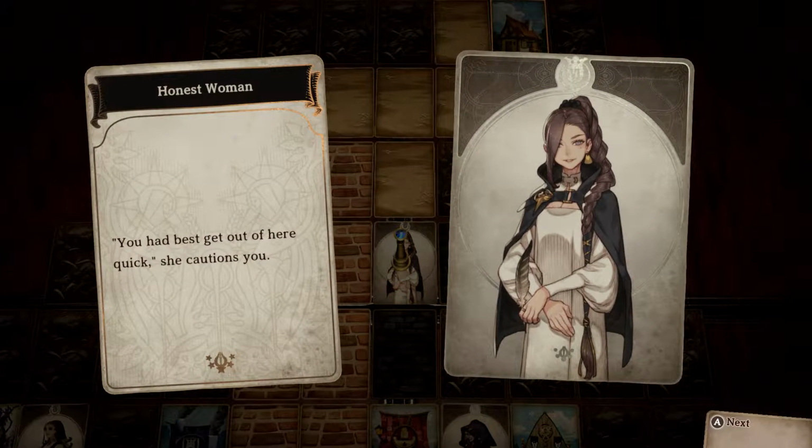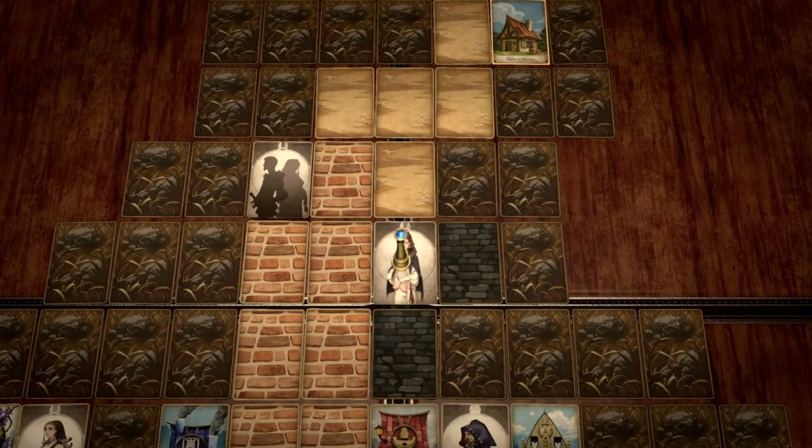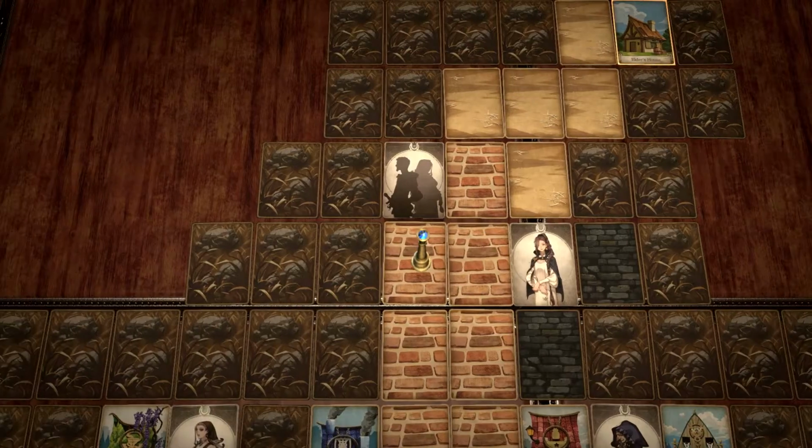Best get out of here quick, she cautions you. At least she doesn't look terrible. If you stay here, then you too will, she begins, then suddenly starts cackling. Alright. Maybe I was wrong.